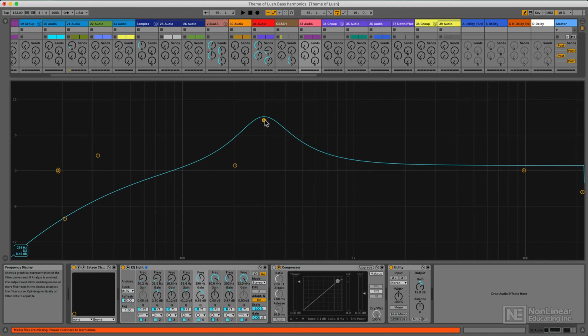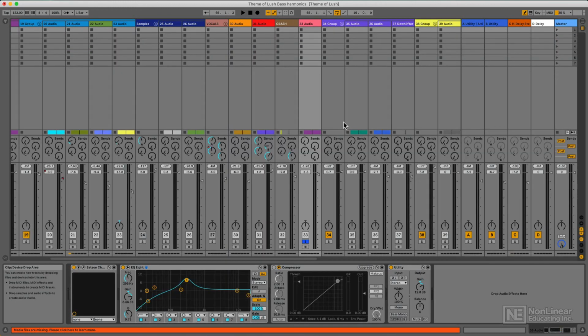So I need to find another way to fix this, and ideally I'd go back to a session and add a bass line that's an octave up, so it'll actually translate on smaller speakers. But let's say you cannot do that. Let's say it's not possible to do that. Well, there is another way to fix that, and that is called saturation.